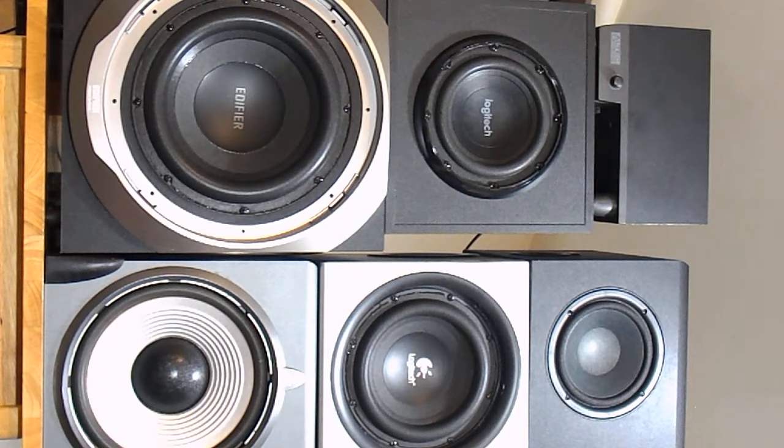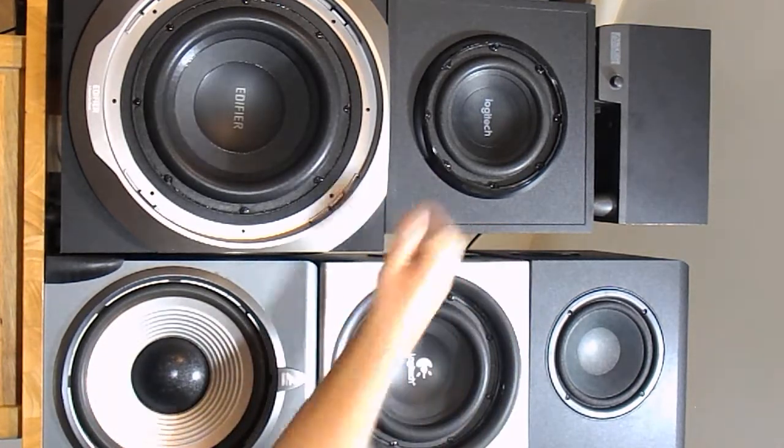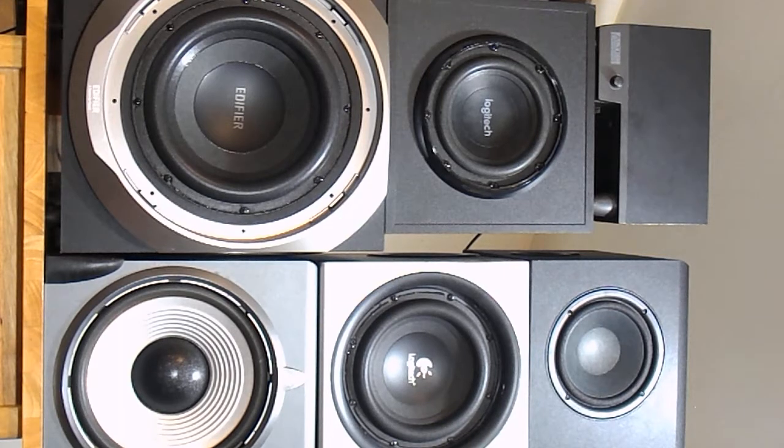In this corner is the Acoustic Authority speakers — those are my newest ones. They advertise it as a 10-inch woofer, but of course it isn't; they never are. When they say they're certain sizes, they're always an inch less. Same with the Edifier — they claim it's 10-inch, but it's also 9. The Logitech Z2300 they claim is 8-inch but it's 7. The Logitech Z623 is 6-inch, they say it's 7. The Klipsch ProMedia they claim is 6.5 inches but it's 5.5. And the Altec Lansing little sub is only 4 inches — they probably said it was 5.